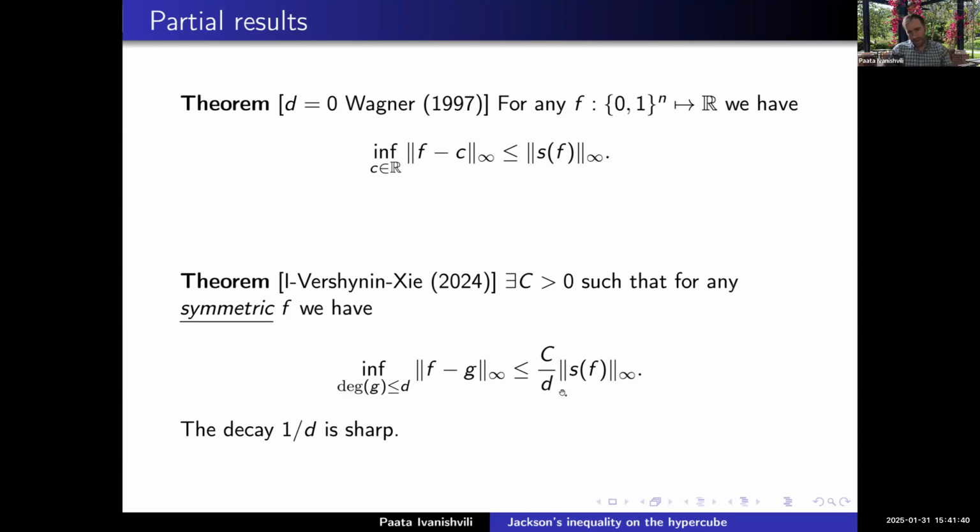So having these two results, it seemed very possible that the statement actually holds for real valued functions. We have Boolean, we have the case d equals 0, we have symmetric functions. Maybe it holds for all functions. And this question was circulating around. I was thinking about this. I was also asking some of my colleagues, and some of my colleagues were asking me. We were very curious whether one can prove such a statement for any real valued function, at least with some decay, or some constant which depends on d and goes to 0 as d goes to infinity. If you try to approximate with large degree polynomials, you should expect that the error should go to 0.